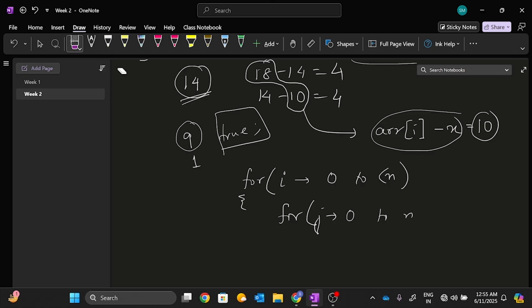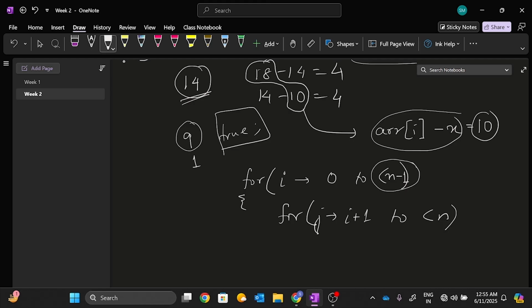So what I can do is, we can optimize this a little bit, run it from I plus 1 to less than n, so that the second last element can make a pair with the last element. The last element will not have any number to pair with.